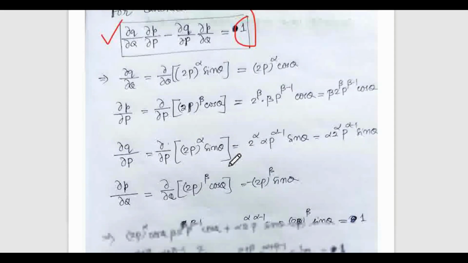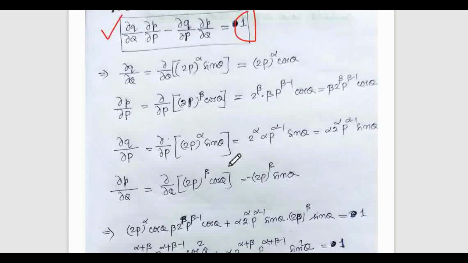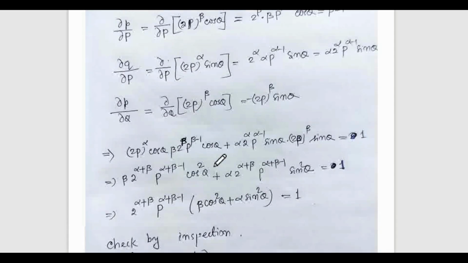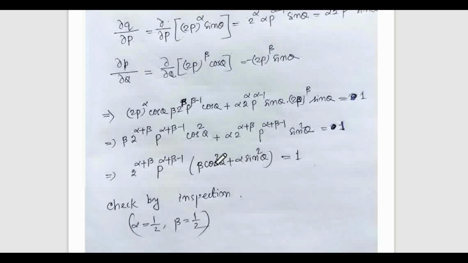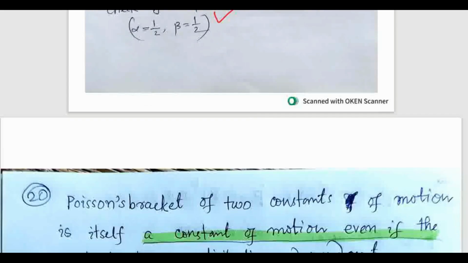It's a more hectic process, just calculation, and it's a lengthy process, so you have to do it like this. It's better to remember it, because in such an exam like SSB, it will provide you only 2 hours, so within that 2 hours you have to attempt more and more questions. So it's better to remember this. If you do this type of question at any point of time, then you should remember it, so that it will be easy when you do this type of exam. After calculation you will get alpha and beta should be half and half.